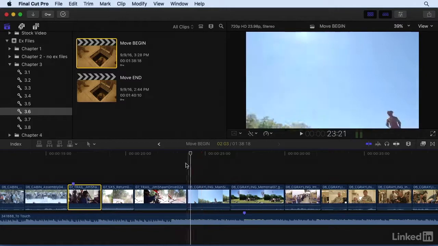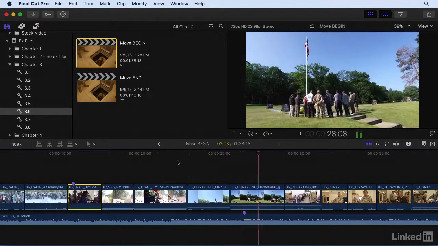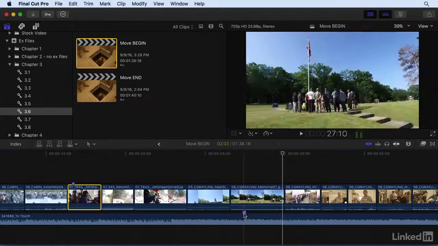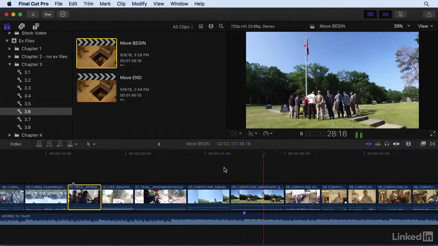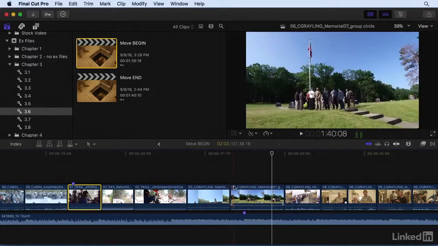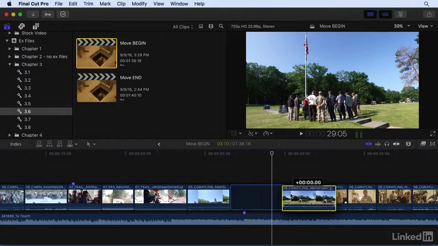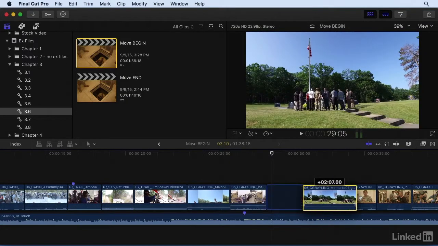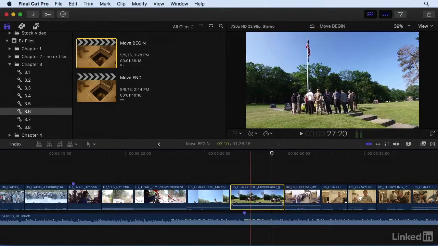But now I'm going to come down here and I'll play this. There's a little chord here, and I'd like to edit to that. I'll play over that one more time. So basically, I want this shot to start right here. Now, I can't drag it over. I can go all the way and swap shots, not a problem. However, I can't just drag it over because of Final Cut's magnetic timeline.